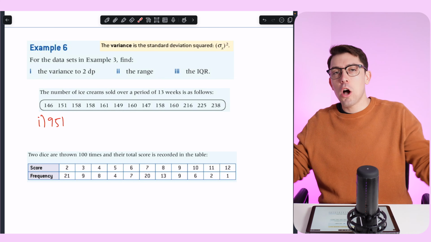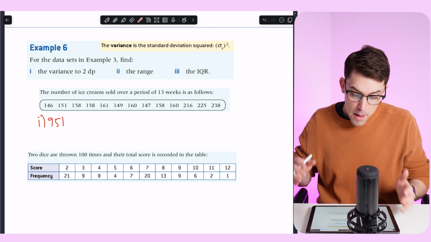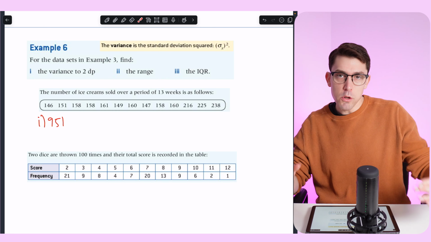Now, finding the range might actually be a lot easier, considering that we have a pretty short data set, but let's imagine that it's really long or complicated, or there's frequencies involved. It might not be so obvious or easy, but luckily in our calculator, there's a quick way to do this using those variables.